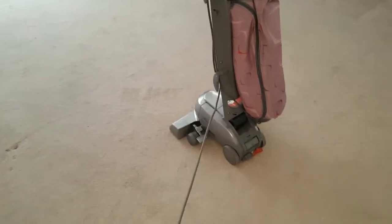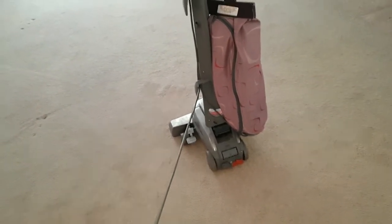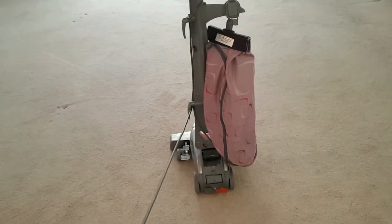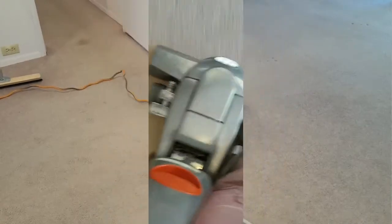I'm not sure how many homeowners actually know the proper setting for a vacuum cleaner, or how many even have the ability to adjust the height. Having the right tools and knowledge really does help you in this industry. I hope to point out a couple of things you can use to improve the services you provide your customers and get as much debris out as you can.